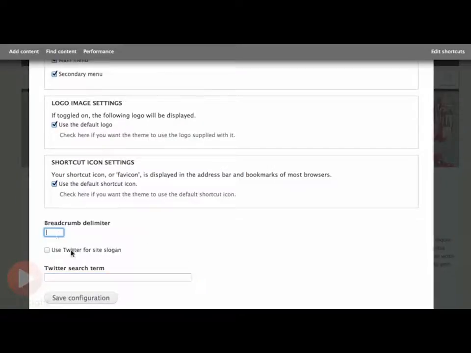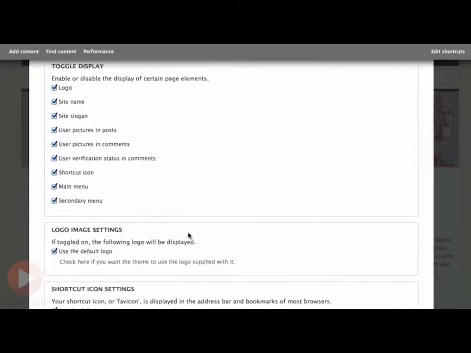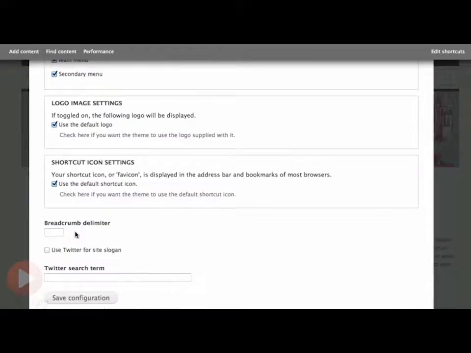I can go ahead and add things to this form. I can add a breadcrumb delimiter. For now, I'm going to make it a space, and then the slash character, and then another space. So I got our breadcrumb delimiter, and I save. The configuration options have been saved. You'll notice, however, that our value doesn't actually show up in the text field here. That's because we need to add one more thing inside of our theme-settings.php file.